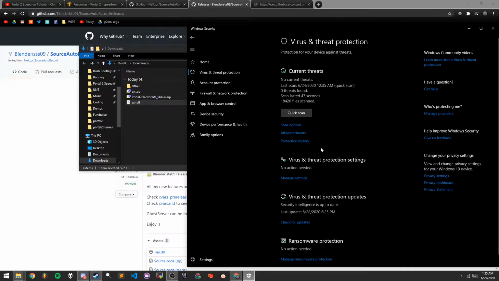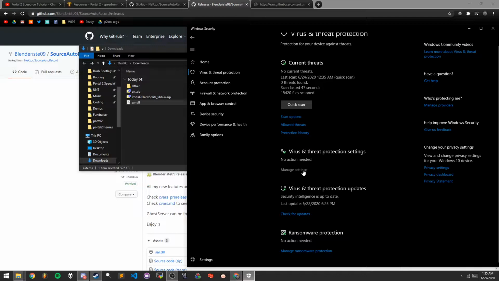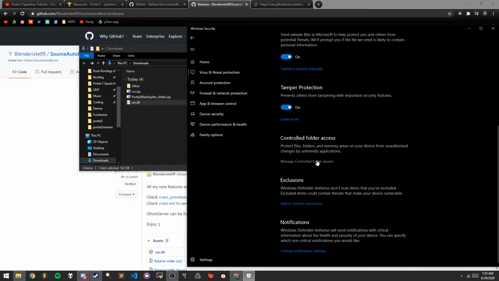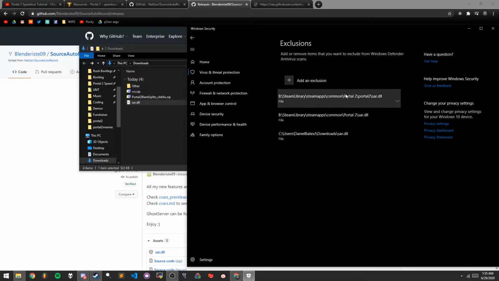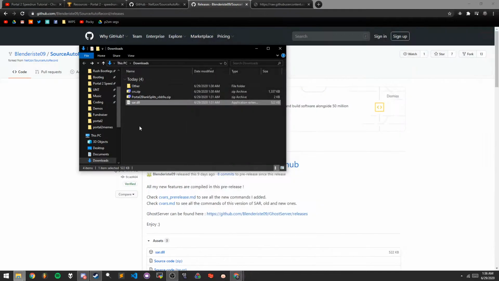So in virus and threat protection in Windows, you can go to manage settings, and then add or remove exclusions, and add exclusions for SAR in your downloads and then in your Portal 2 folders, so that Windows doesn't automatically delete SAR, which will happen sometimes depending on what your settings are.